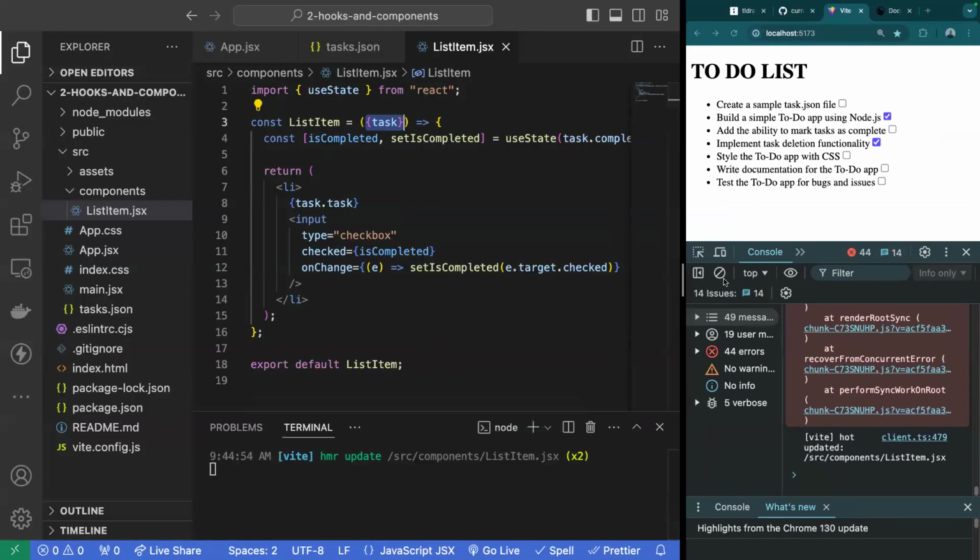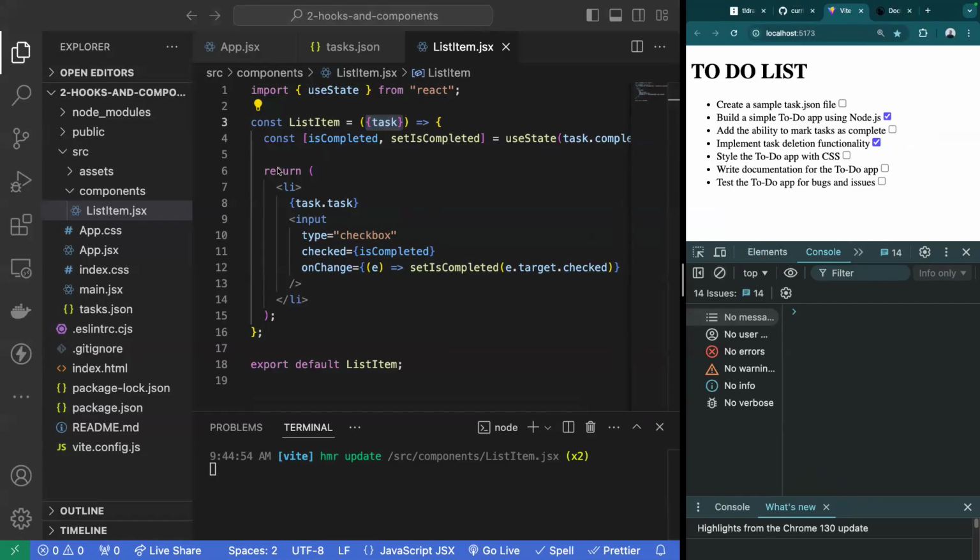Got it. Okay. So in this case, we're not utilizing use effect because there's not a behavior that I'm trying to keep track of as of yet, right? Like when I click on these, there's nothing that I necessarily want to change as of now. The only thing that I wanted to do was be able to iterate through the file and have a button that will show me whether something is completed or not.